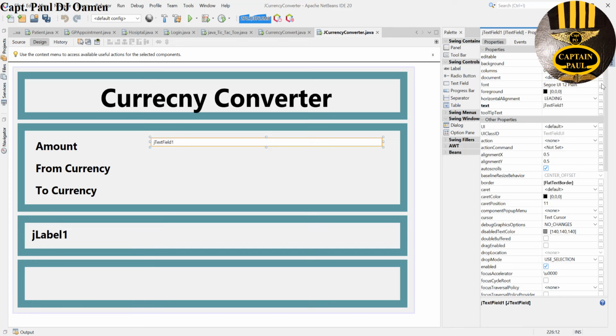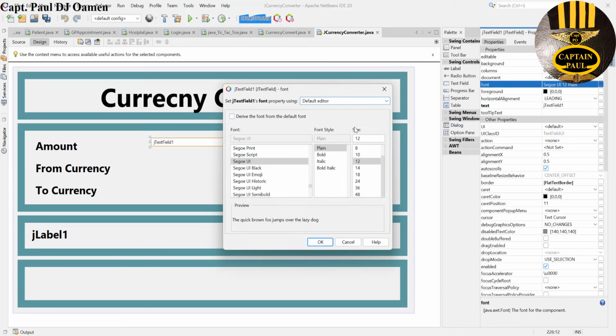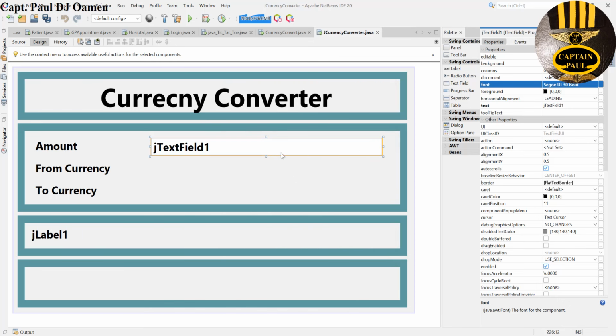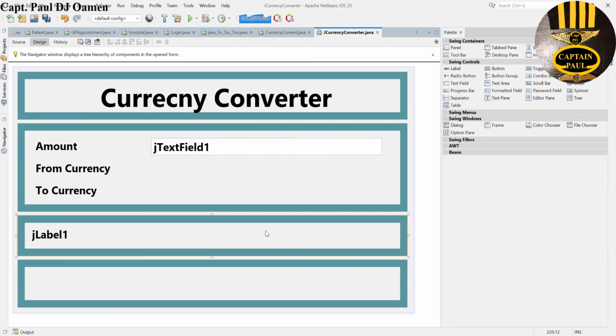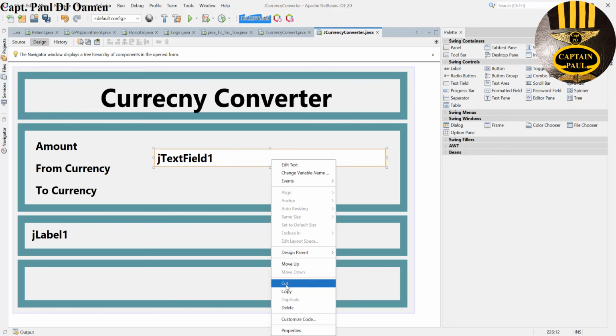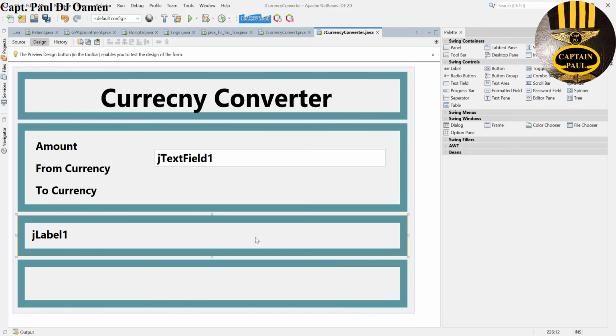Let's come right here and just make that about 30 bold as well. 30 bold. Okay, very good. Control C, copy that very one and paste it right in here. Let's do that again. Or maybe copy. And let's see if I can paste it here. There we go. Right in here.